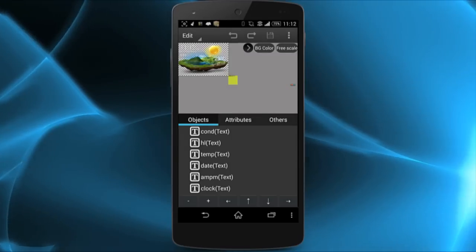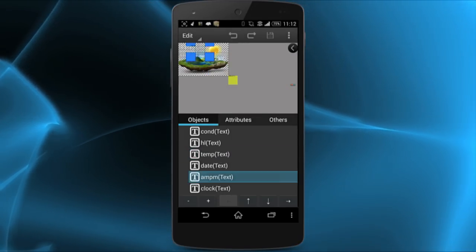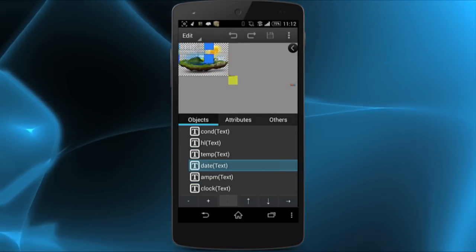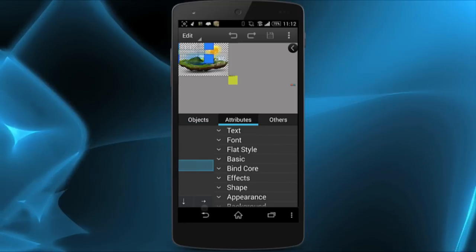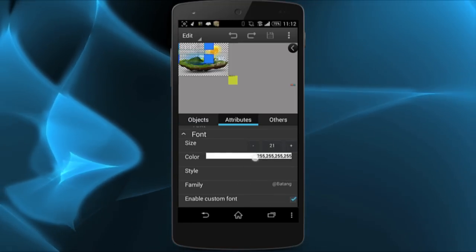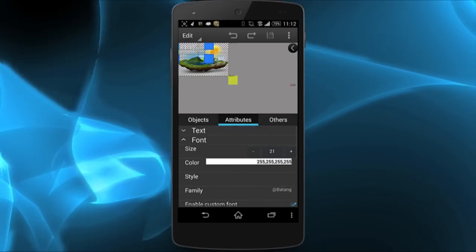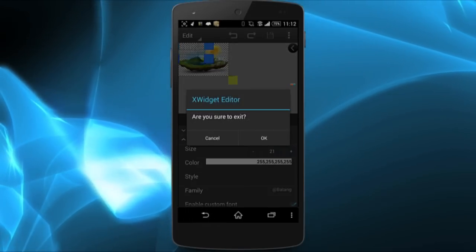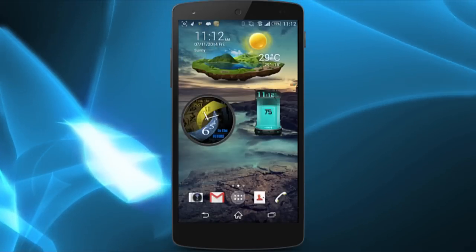You can change the font, the theme, size, all the elements on the widgets, as I already mentioned, can be edited, and it just takes some amount of time to get them personalized to your taste. Once you save a widget, it will be automatically applied.